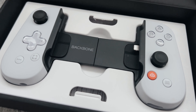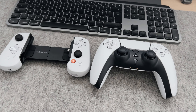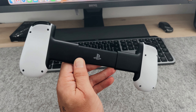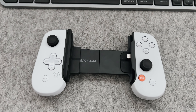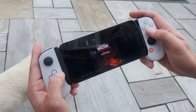This controller is really on brand with the PlayStation. Not only does it look like the official stock PlayStation controller, but it has a PlayStation logo on the back when it's extended. Included in the box is an adapter for the larger iPhones, such as the iPhone 13 Pro Max. The adapter fits into the left-hand side of the controller and makes sure that your phone has a snug fit and doesn't wobble around.